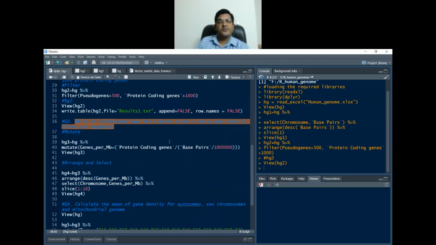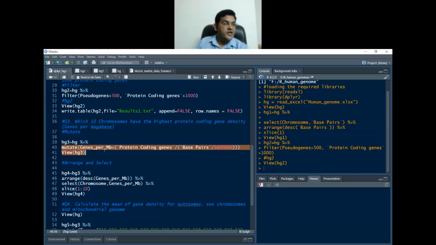So first, of course, what you need to do is to create a new column. To create a new column, if you remember from the PPT, the dplyr verb is mutate. You are mutating your data set and creating a new column, right? So we are going to use mutate here. First we transfer our file to a new object. This is hg3. And then we say mutate genes per megabase. This is the column name that we're creating now. Instead of the dollar notation that we had seen earlier when doing base R, here it is simple. We say mutate genes per megabase is equal to, and then you use your column name protein coding genes divided by base pairs, which itself is divided by 10 to the power 6 because you're now calculating genes per megabase, right?